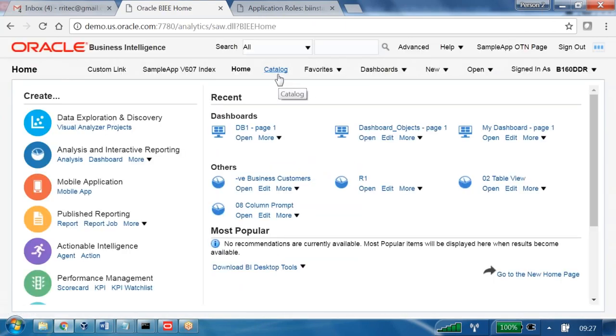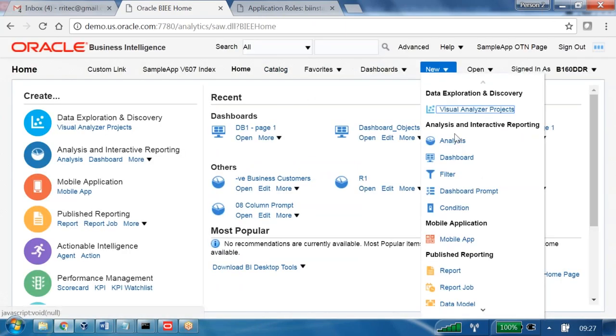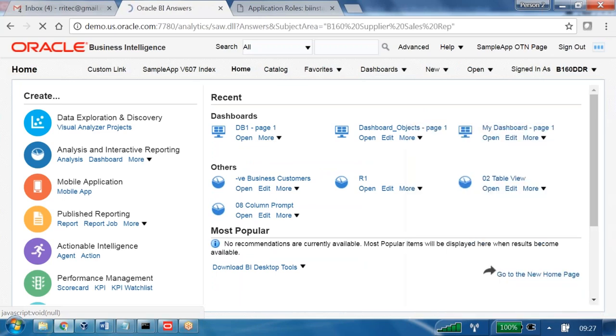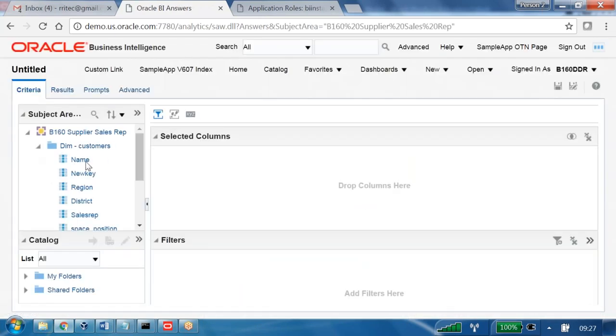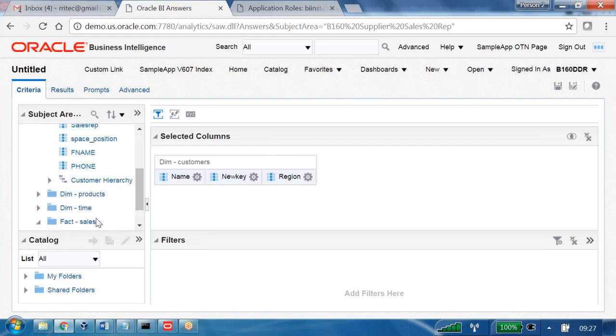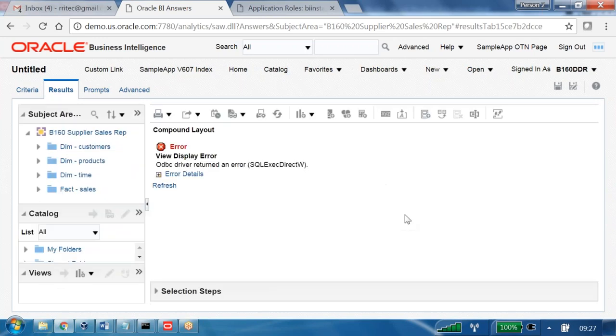Then go to any new report, analysis, take some columns, then we are running the report. Okay, at least it is working.